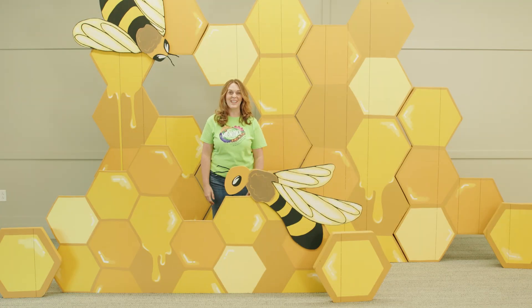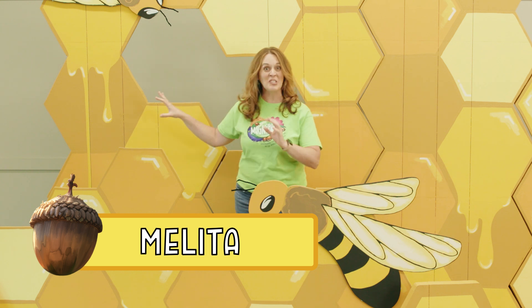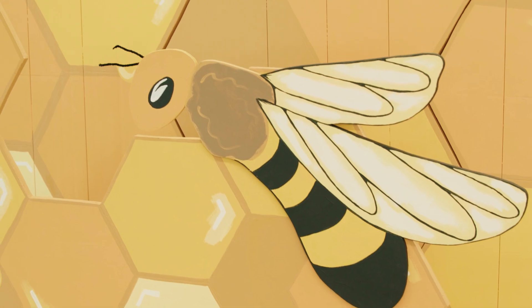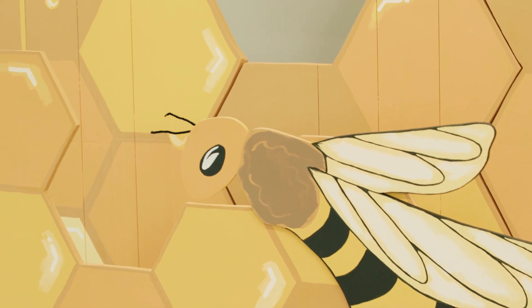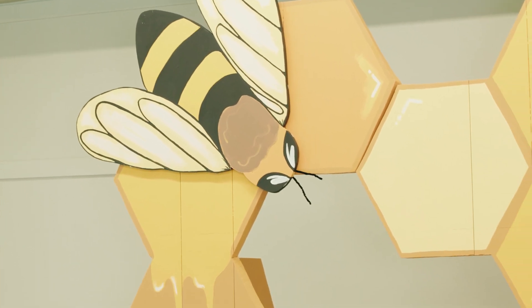Welcome to one of my favorite rotation locations for Magnified — it's honeycomb snacks! This is not only a cute backdrop for your snack, but it also makes a great photo op. Can you just imagine all the families gathered here on family night, peeking through the honeycomb with the little bees everywhere? What a cute picture that would be, and a great memory of Magnified VBS.